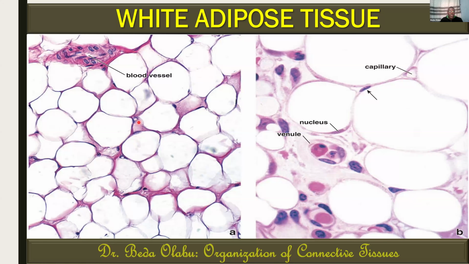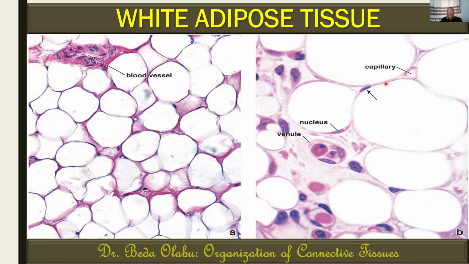So this image shows you still the unilocular adipose tissue. We see several fat cells conglomerating together. We can appreciate their shapes, that they're polyhedral or almost spherical or almost rounded. The image on your right is actually a special one where the type of chemicals used is not the one that will clear off fat. And so you can see the shape of the cells are actually almost rounded.